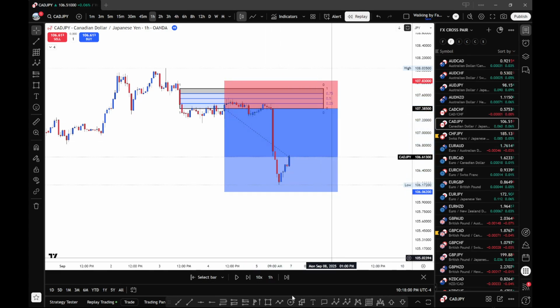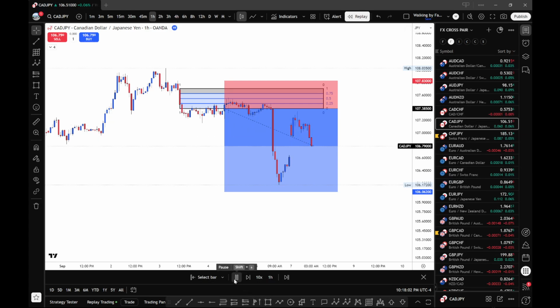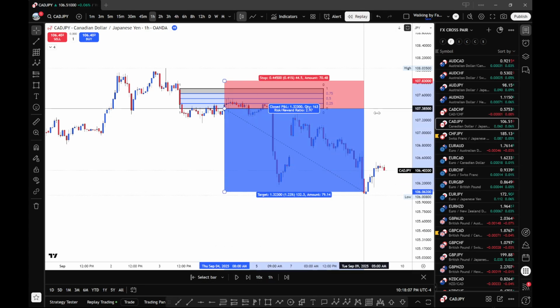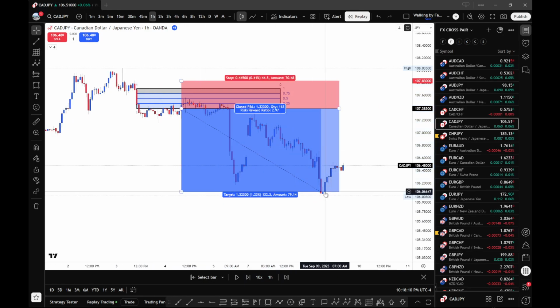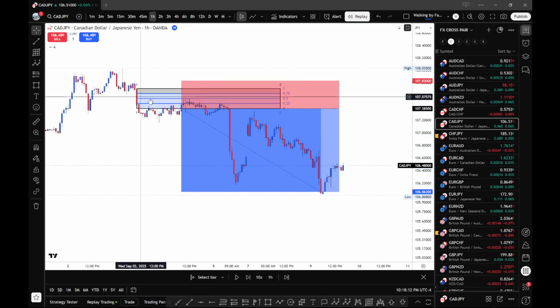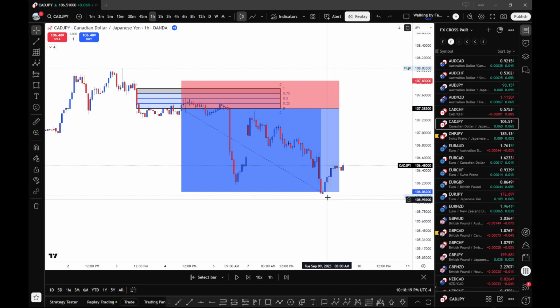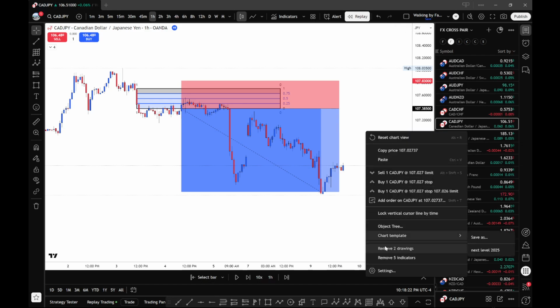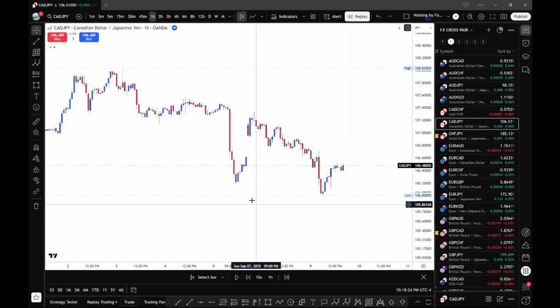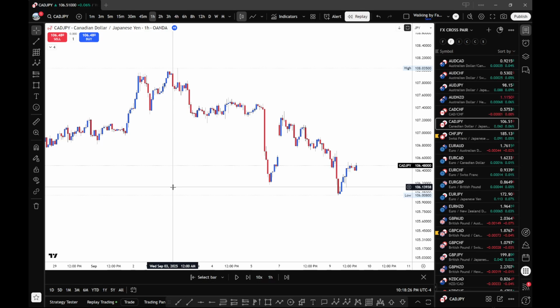Does it hit? Let's see. And boom, it did right there. So this beautiful large candle entered you beautifully at the 0, 25, and 50 and gave you your 3 to 1 risk to reward. And you would have made your money. So far for all the examples that we had today, we found out that we only had one loss and everything else was wins. Beautiful, beautiful, beautiful.